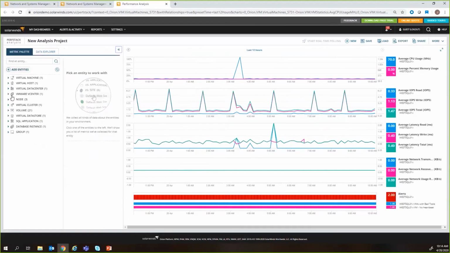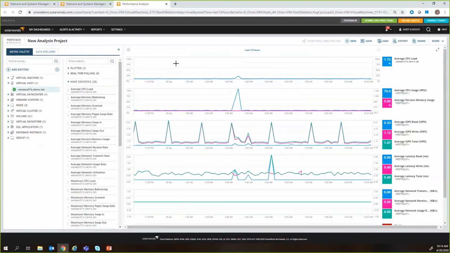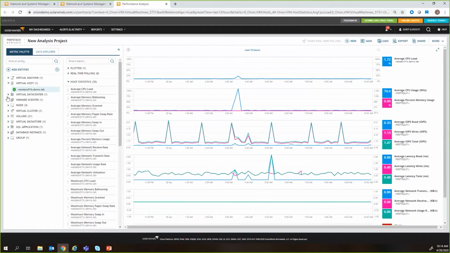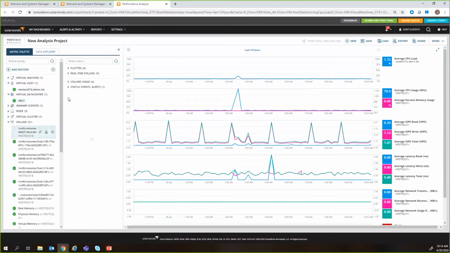Here, you can see, oh, well, I want to go look at the host. Let's pull some host metrics in there. So I want to pull in the average CPU on the host. Boom, now I'm looking at the host. I can see, hey, while this machine spikes up, guess what? It also affected the host. I can come over here and grab things on the data store, or rather the data center, and see what's going on there. I can look at the storage. I can look at a number of different things in here to see any of these metrics. I can pull over disk size, things like that.